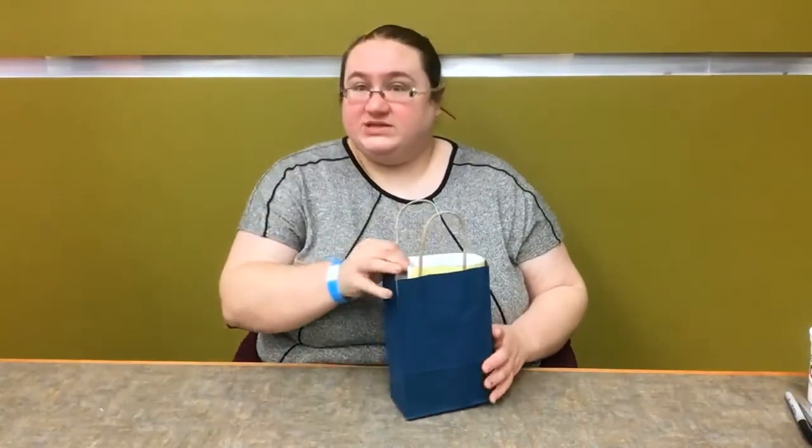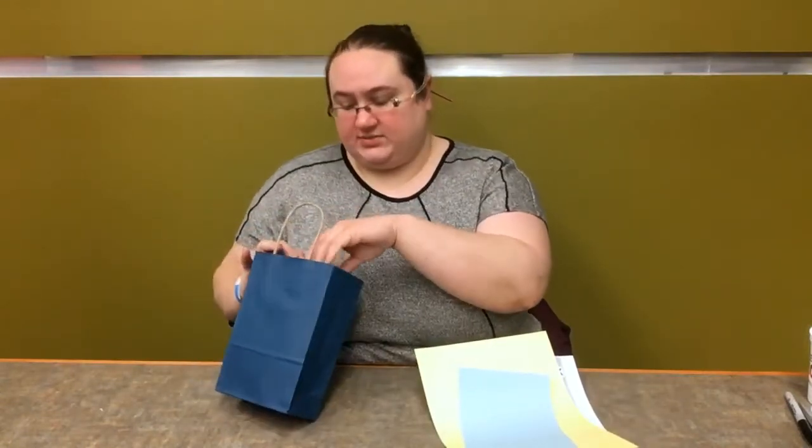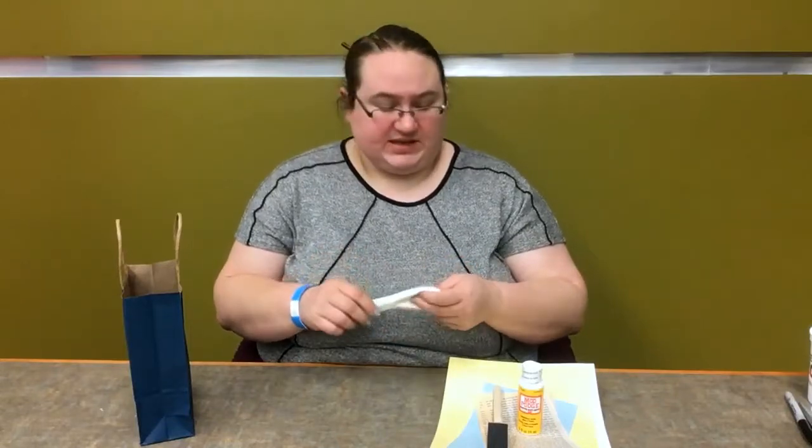If you were able to get one of these kits from the South Cobb Regional Library, it contains most of the supplies that you will need. Inside the kit, you will find a guide that has a printed version of the instructions that we're going to go over in our video today. It also has some colored paper to put on the outside of your bowl. There are book pages to put on the inside of the bowl, a foam brush, a small bottle of Mod Podge, and lastly, a single balloon. And that will help you create the shape and the form for your bowl as we work on them.